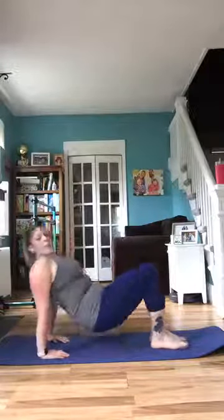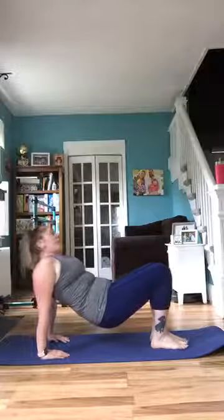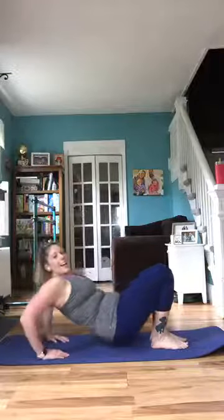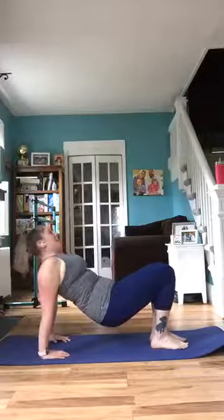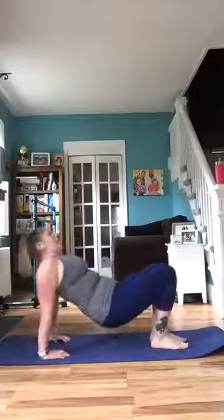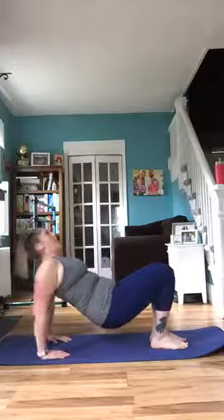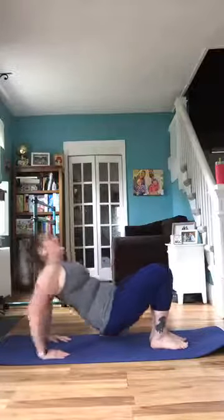And we're going to lift up and do 10 with our heels flat into the floor. So flat feet, we go 10, 9, 8, 7. So I'm not just dipping the pelvis, right? I'm actually bending the elbow, not locking it out at the top. 5, 4, 3, 2, last one.